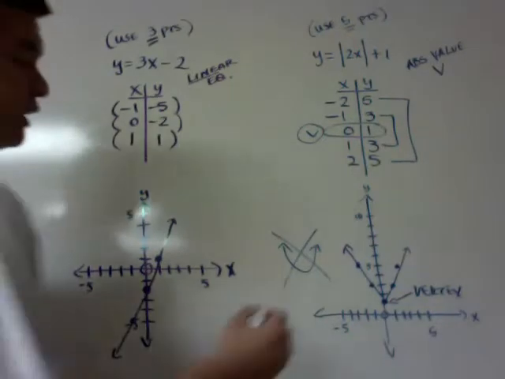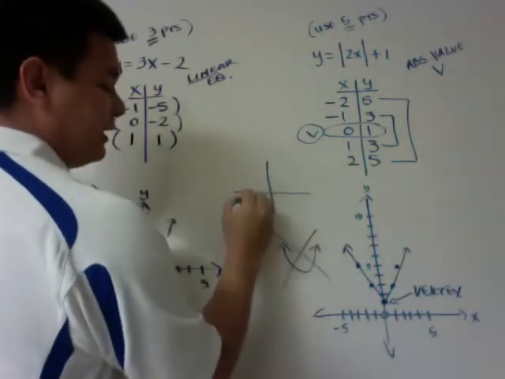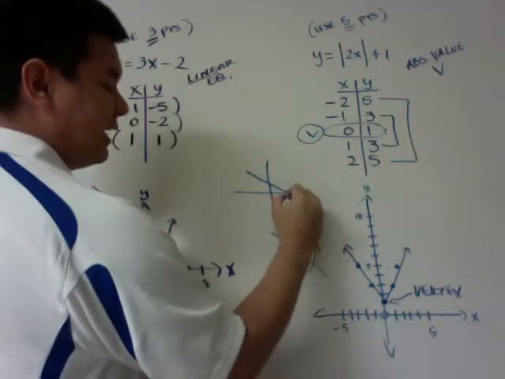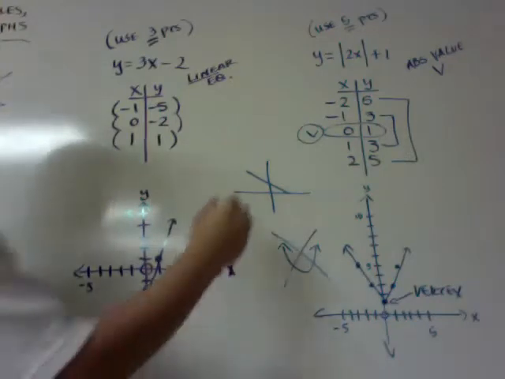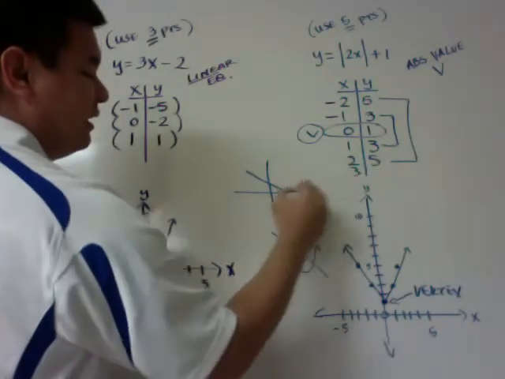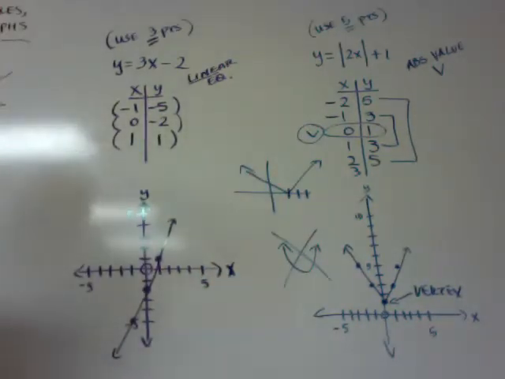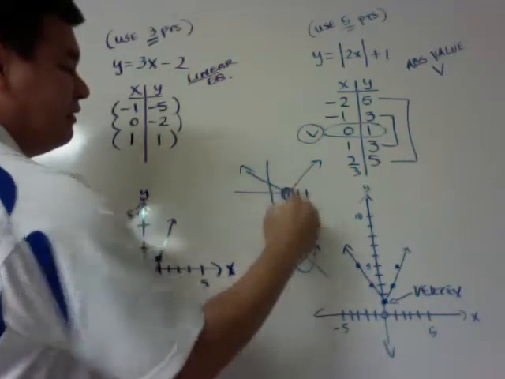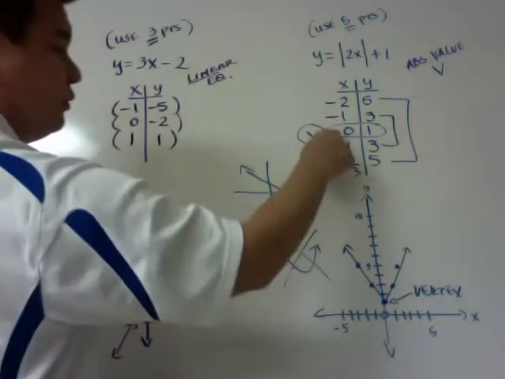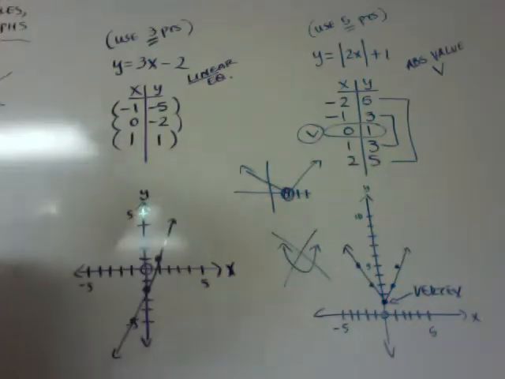If by chance you start doing a graph, and if you use the -2, -1, you keep going this way and you go past the line and you see that it's still going down, then you're gonna have to keep going this way. You might have to go 3, 4, 5 over here until you find where that V is. Okay, so make sure you keep going until you find this bottom of the V or the vertex. Okay, so you can start with -2, -1, 0, 1, 2, but then keep going until you find that V.